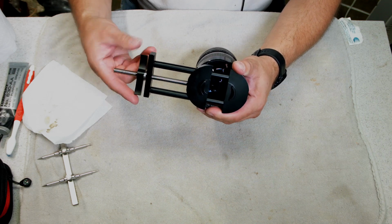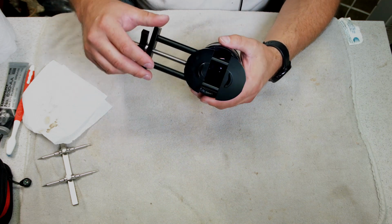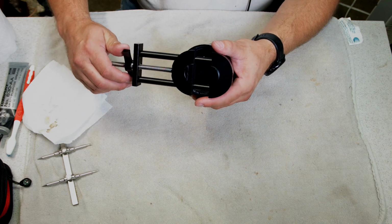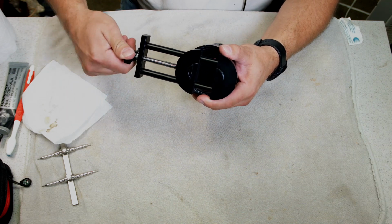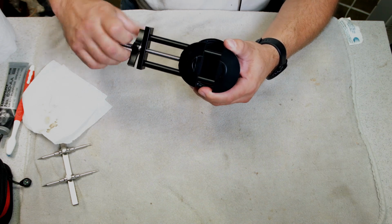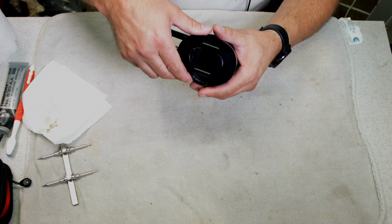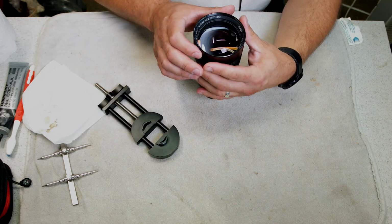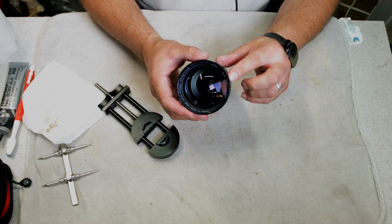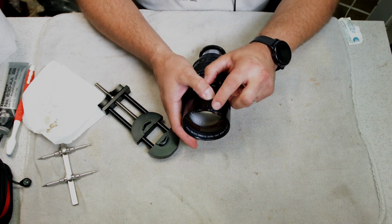And you want to keep this off the glass for sure. You can see it's not touching the glass on there at all. So a couple more. And you don't want to force it, just a little bit, because this is aluminum and it will bend, and that's what you want. So it's looking pretty good. It's almost round. You can see the outside still has that little bit of a dent in it.